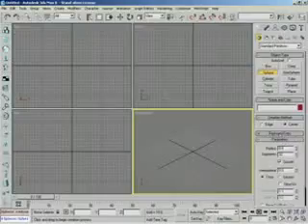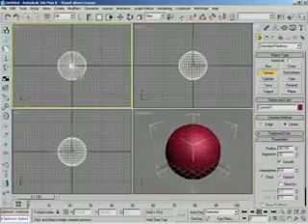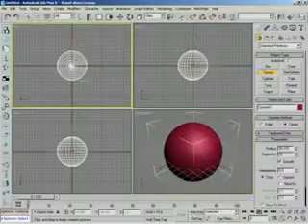We do have a means to interactively create a sphere. In this particular case, since that button is pressed in, we can create it interactively, or we could use the keyboard entry and create it our own way. Exactly. But the bottom line is this: we simply come over here, click, drag, done. I have created a sphere.